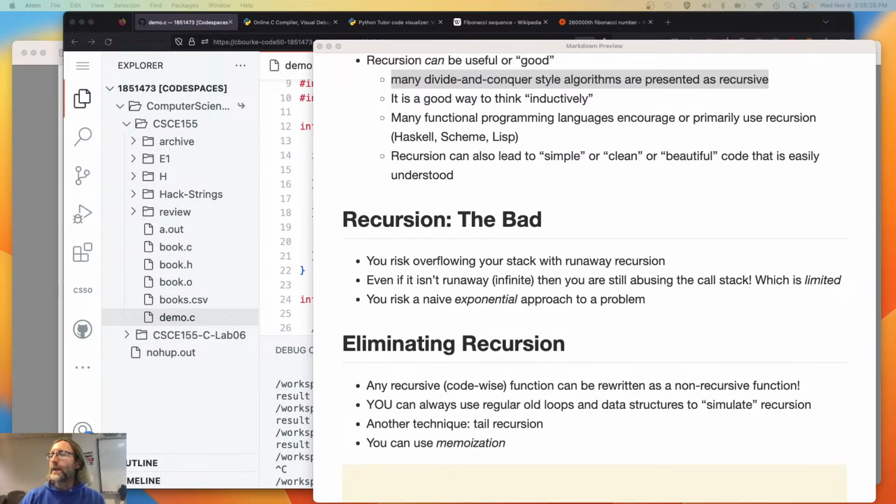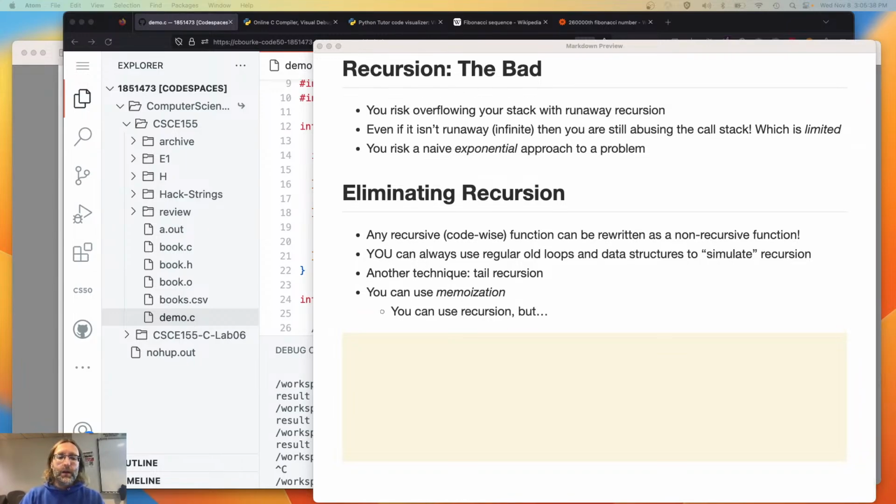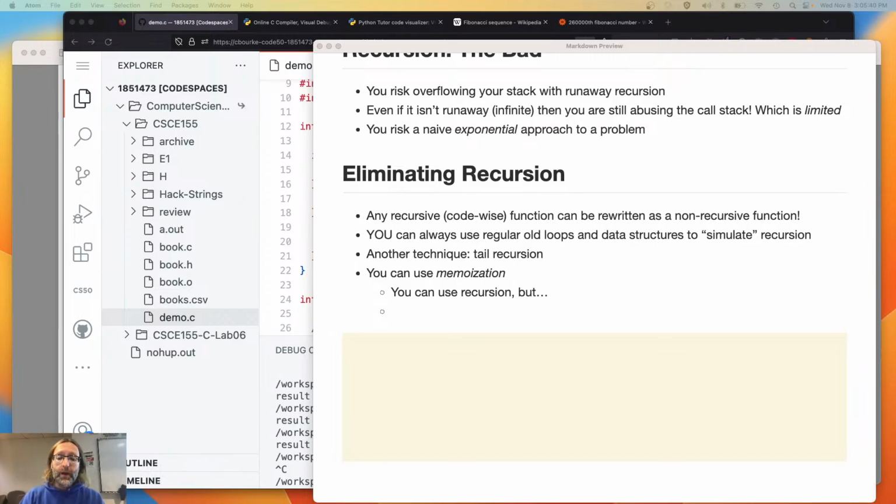Memoization, right? It is spelled like that. It is pronounced like that. It is not memorization. The basic idea here is that you can use recursion, but you store, in other words, you cache results so that they are not recomputed.